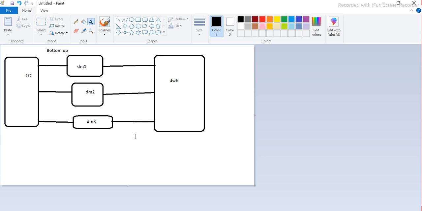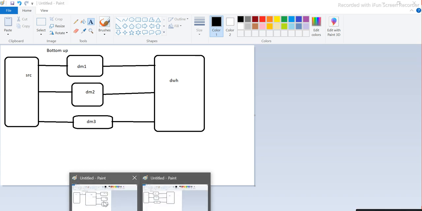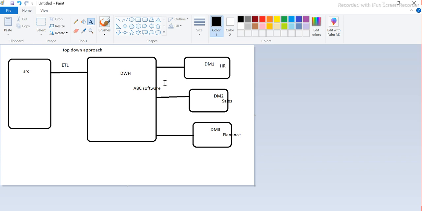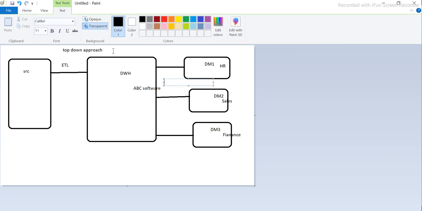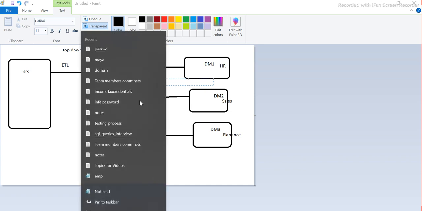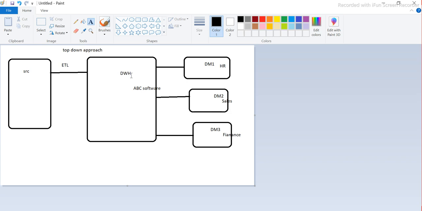Okay, and there are pros and cons for each of these approaches, but let's try to understand who discovered the top-down approach and the bottom-up approach. Hope you are able to understand it. When you have loaded everything in one place, this is called the data warehouse, and when you segregate the data based on the department or the subject area, that is called the data marts basically. So as simple as that. Both of them are storage systems only, which are storing the historical data. So that's the only difference.